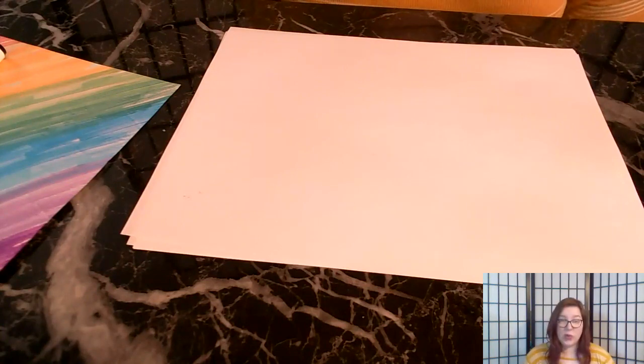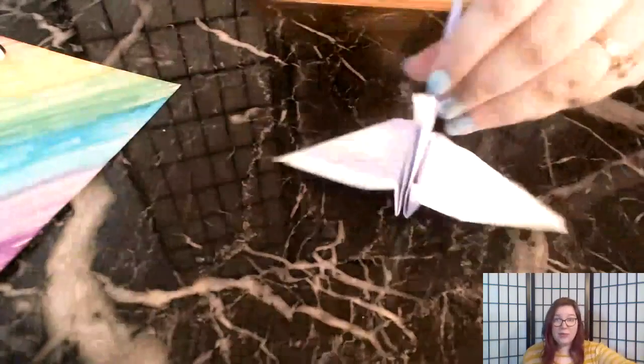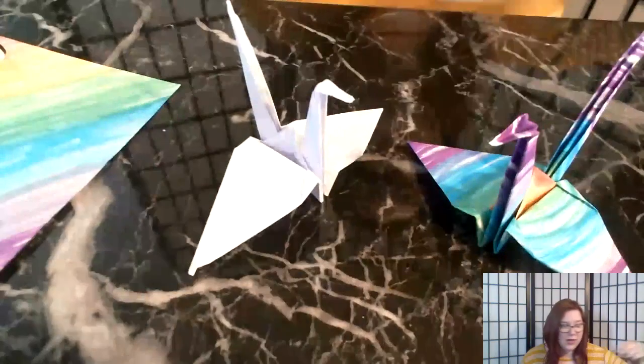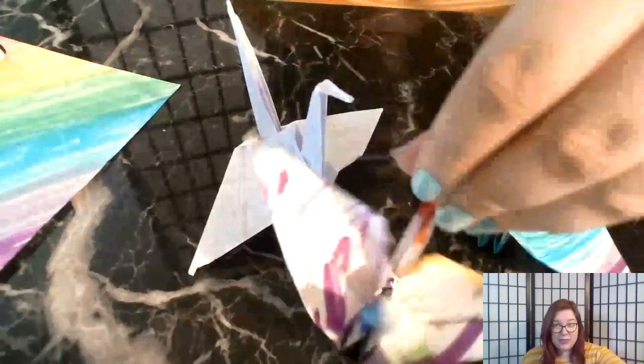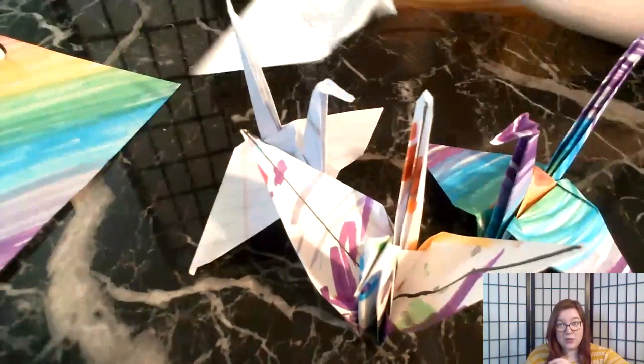Practicing that with some origami. So we're going to be folding paper cranes today. All you're going to need is just a piece of paper and a comfortable place to sit. I'm going to be using just white computer paper today.